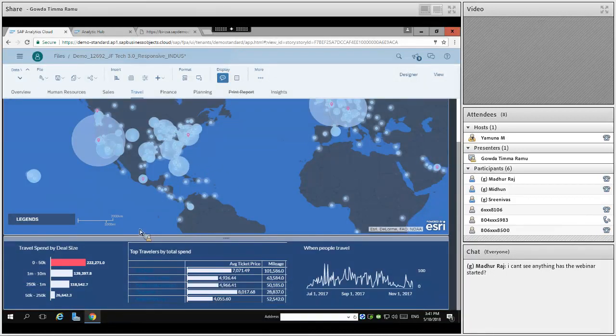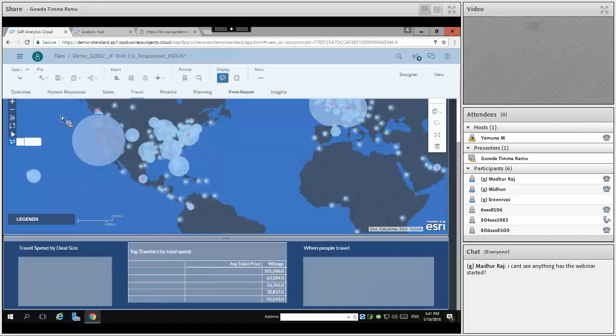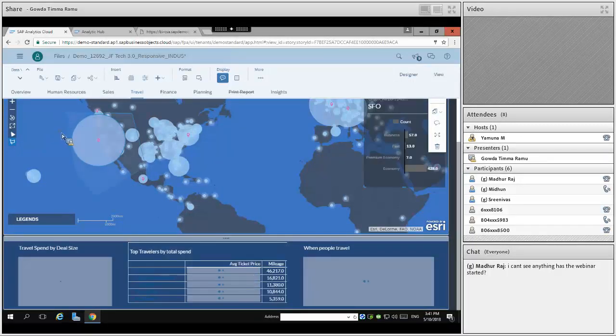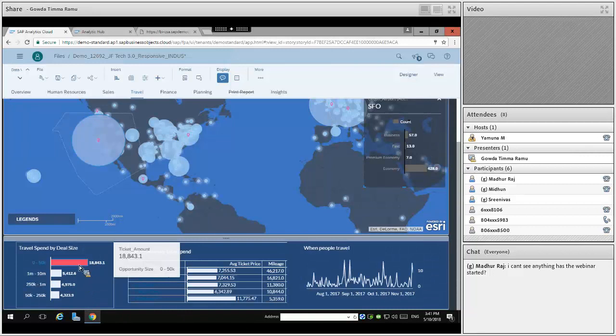Quickly, as soon as I get into this dashboard, I can make use of the polygon filters to filter certain areas within the visualization to do a specific drill down analysis, where I can further understand where a lot of the cost is going for the travel, how many people are traveling in business, what is the cost for economy and premium, which would help me identify where I can reduce this cost.